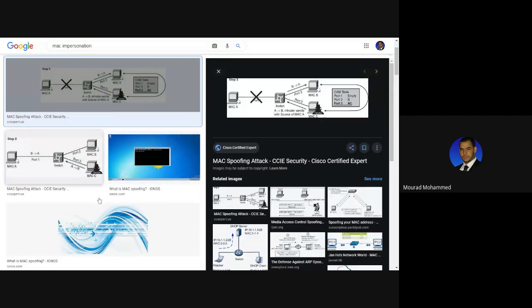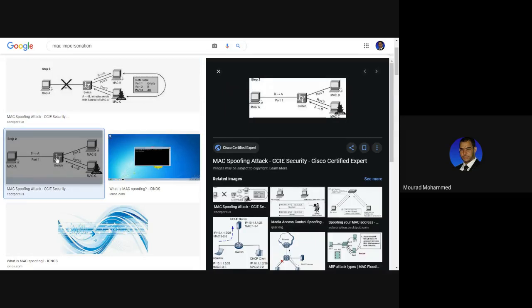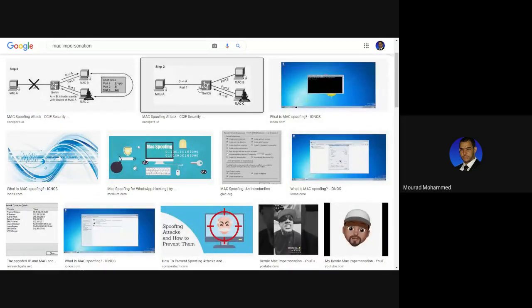But if an attacker here, see where I'm pointing, is able to impersonate the real computer's MAC address, in this case the MAC of computer B, this computer will say, hey switch, I have the MAC of computer B. I am B. So my MAC is the MAC of computer B. When this computer tries to send a message to computer B, what will the switch do? It will search, where is B?